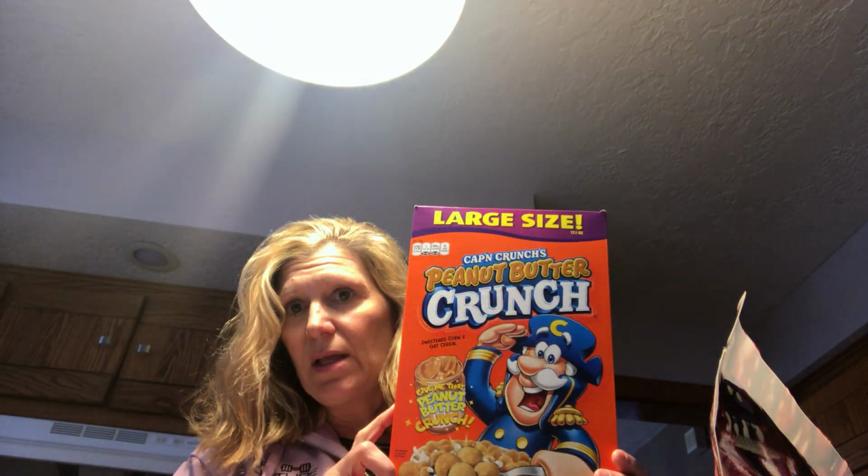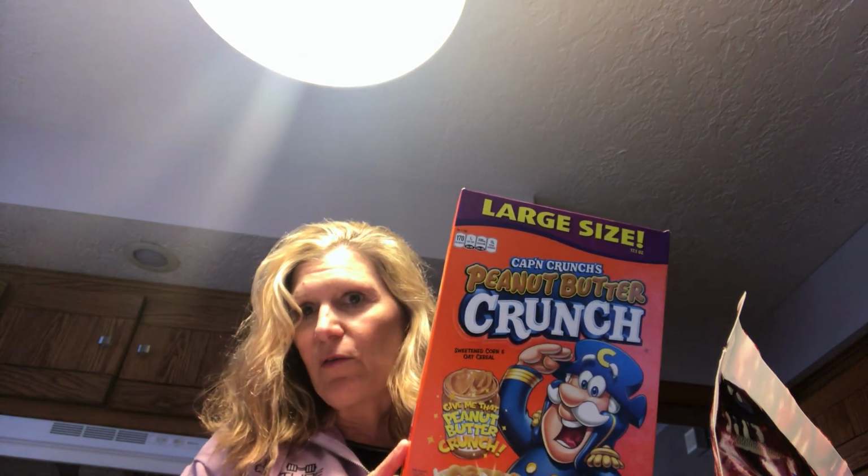Whoops. This is not my cereal, but my husband and the kids eat it sometimes, and it's not bad for you, but it's not the best cereal that you could have. When you add milk to it, you get lots of protein. It has some carbohydrates for energy, not that much fiber, and this cereal actually isn't that bad on the sugars. But you want to make sure that you're having cereal that's really good for you, like Cinnamon Life and Frosted Mini Wheats, things like that are really good.